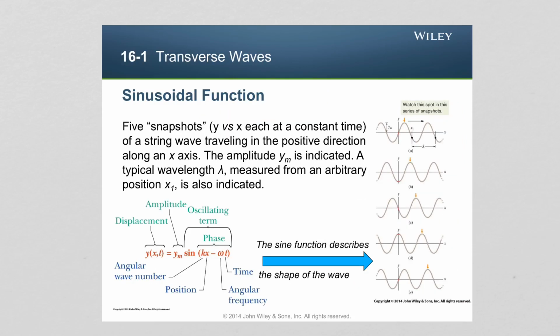Next, let's look at the shape of a wave that is generated along a rope as shown in this series of graphs on the right. So here is my wave that is propagating down the rope in the positive x direction. We can identify several specific components of the wave. For example, we have maximum displacement from the x-axis, which we call the amplitude of the wave.